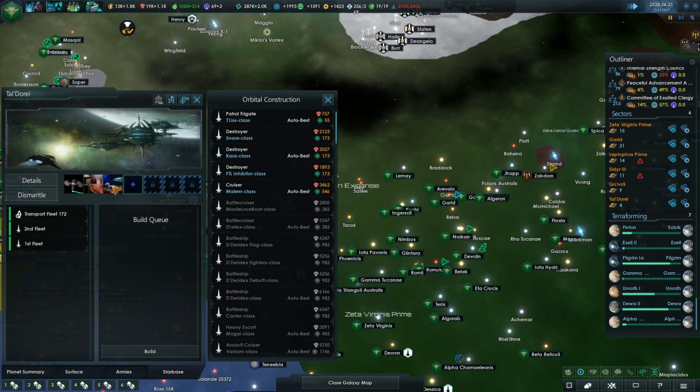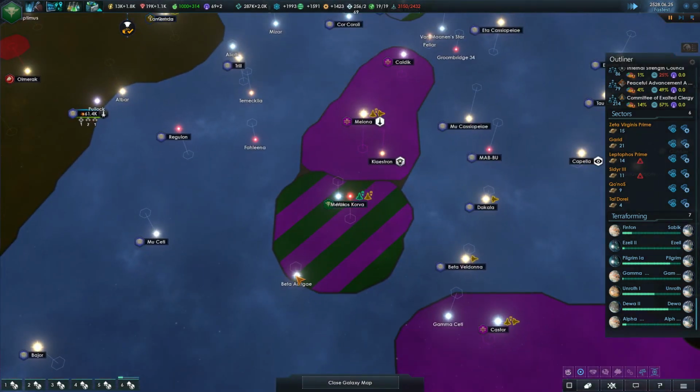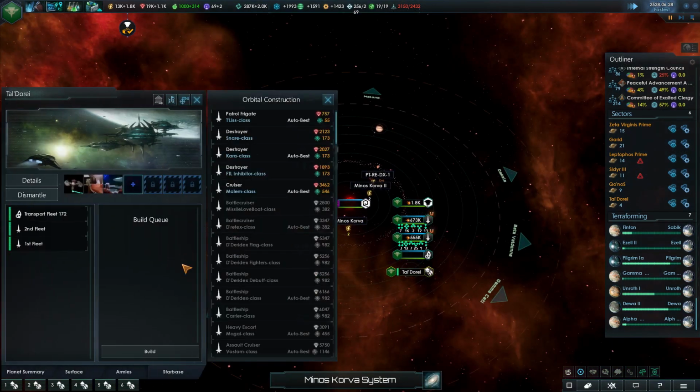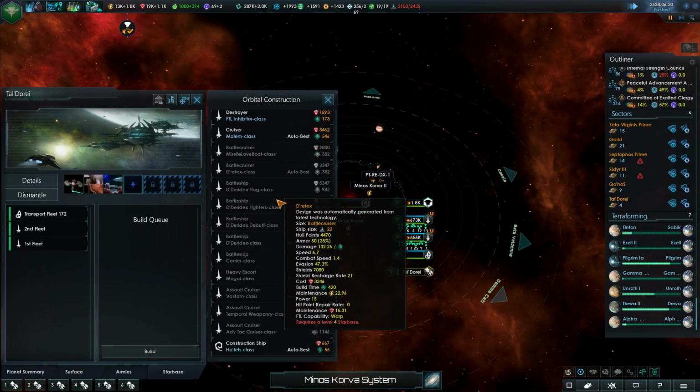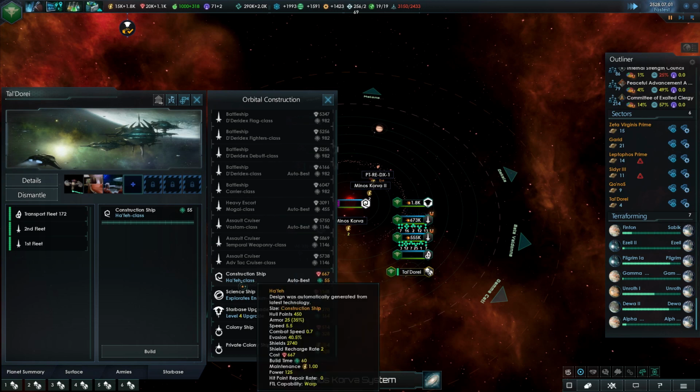Tal'Darae, Starbase, Border Control. Whew, fingers crossed. Yeah. Now, pretty please give us a construction ship, because unfortunately we cannot bring anything else here.